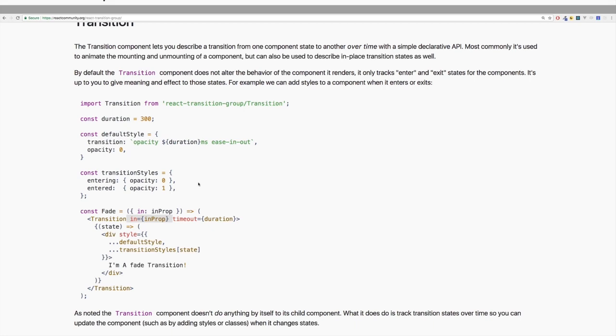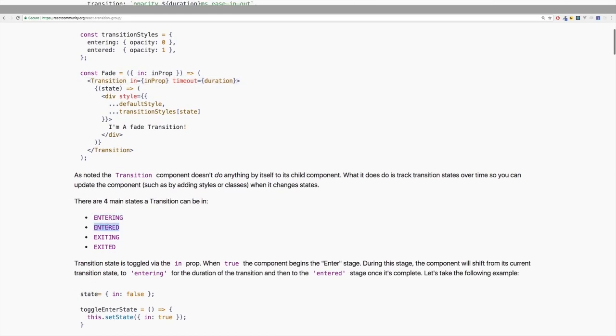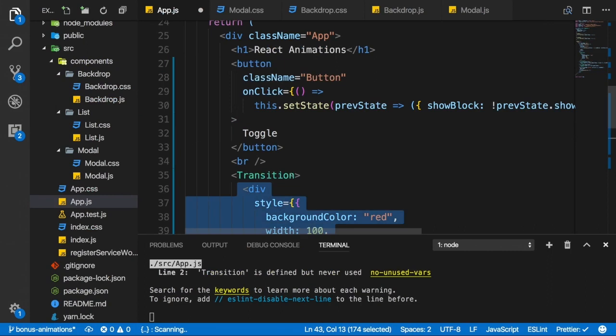That's an important one. This decides whether the elements wrapped inside the Transition component should be shown or not. And the Transition component simply manages 4 internal states: entering, entered, exiting, and exited, which we then again can listen to decide how our element should be shown. Sounds very strange. Let me show you how it works.